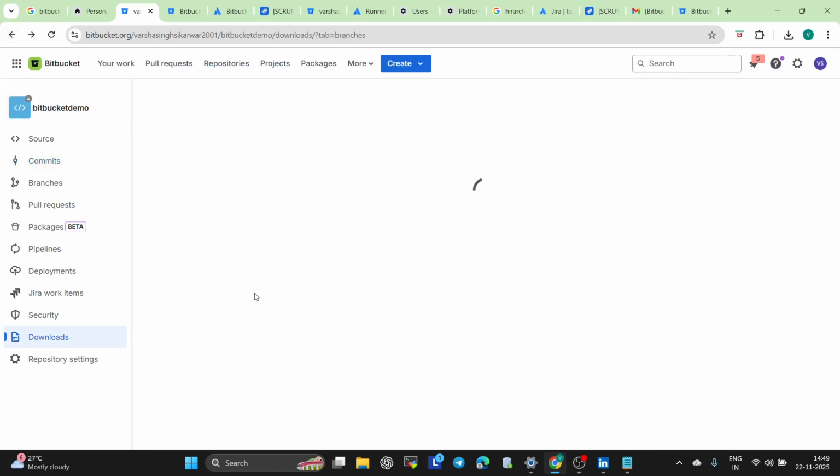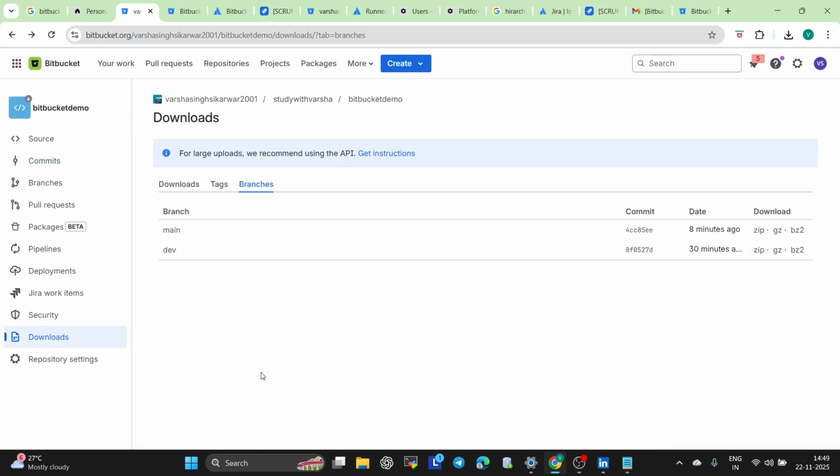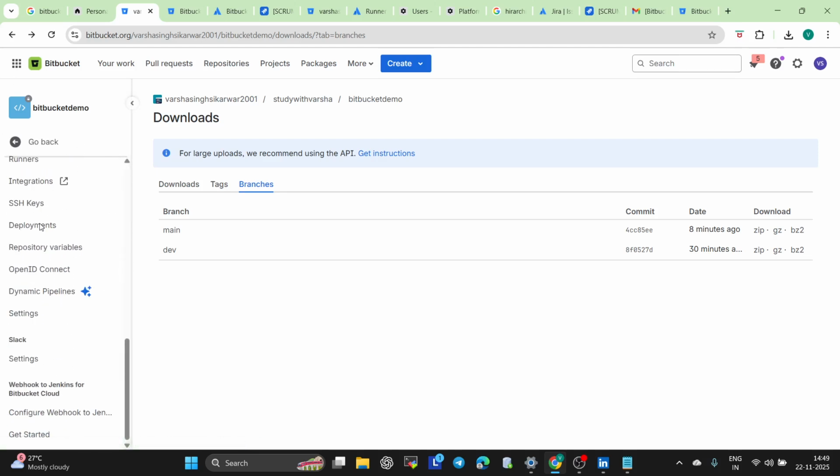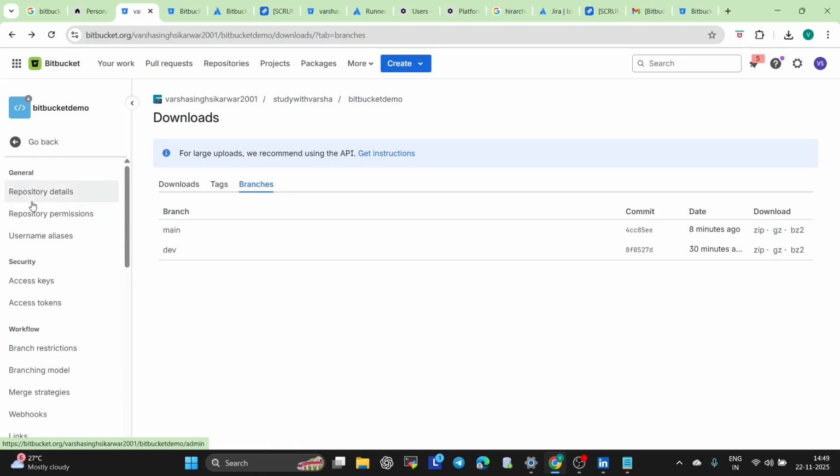Okay, so that is only used for now. Repository settings: if you click on repository settings, many things will come and we have to discuss everything, because I promised you I will show you how things work. If you click security, Snyk security, you will get it here if you install a third party tool. So we are in repository settings.